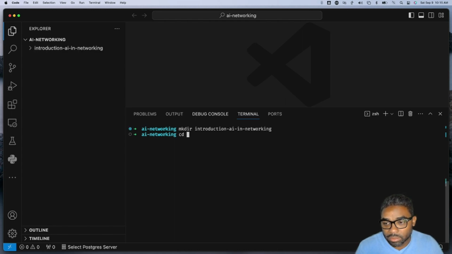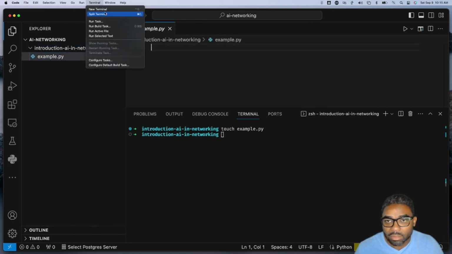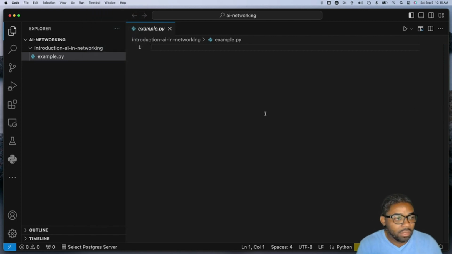Awesome. So we're going to change into this directory. Let me hit clear. Awesome. So we're going to create a file. We're going to call this example.py. All right. And in our Explorer, we should see example.py. Awesome. So let's go ahead and get rid of our Explorer so we can get some more real estate so you guys can see.